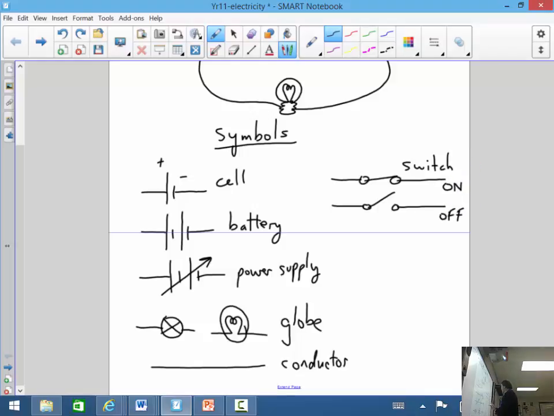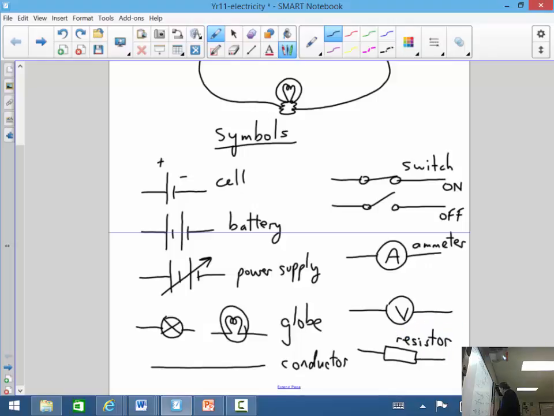You might decide to measure the current going through the circuit, in which case you use an ammeter to measure the amps. That's an ammeter. And you could also measure the voltage or potential difference in volts using a voltmeter. So they're the typical ones you might use. You may also include a resistor in the circuit there to protect the items. Sometimes it has a number attached to show you the resistance. And you can also get variable resistors which can be adjusted, which they would use in dimmer switches there. And so they're the sort of typical components you would use.